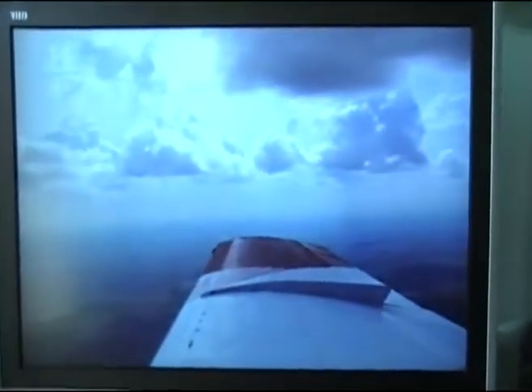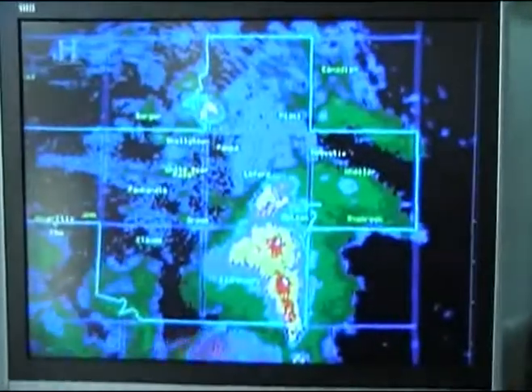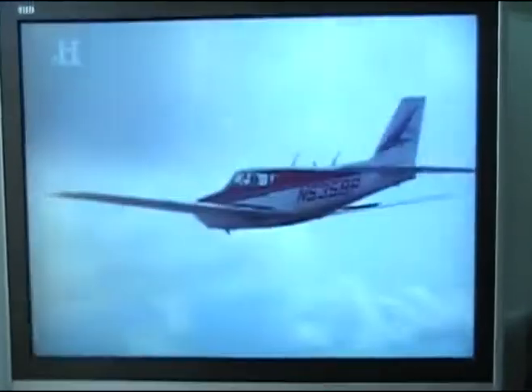Once the pilots are airborne, meteorologist Jennifer Wright reads the cloud patterns and guides them to formations that could be enhanced by seeding. Our target area is about nine counties, a little over four million acres. Let's go ahead and do 40-gram flares, and we'll work that as we move to the southwest.